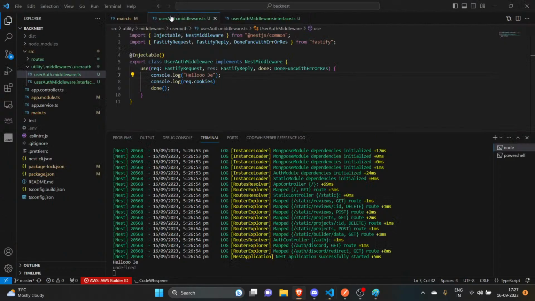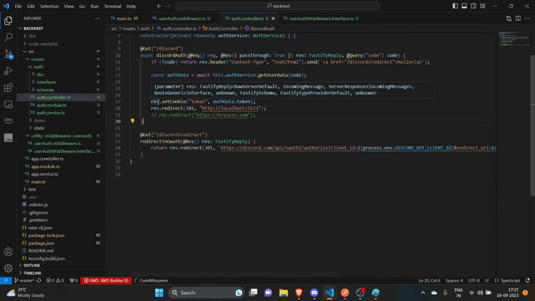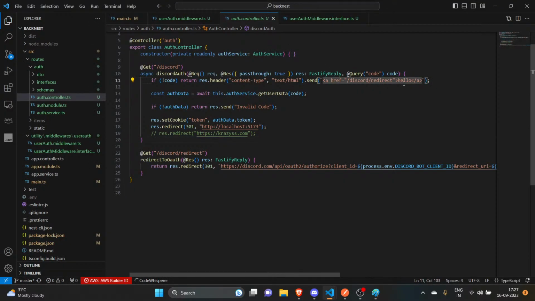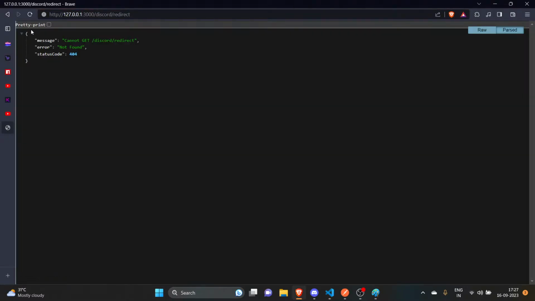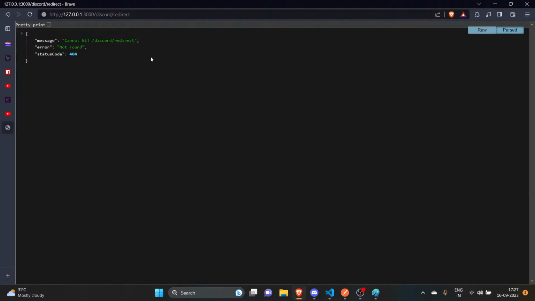But auth slash controller slash discord. If we do not have code, it should say click here. Slash auth slash discord. Okay.